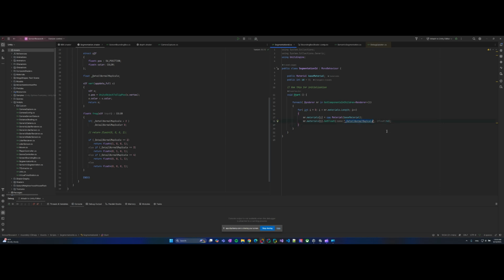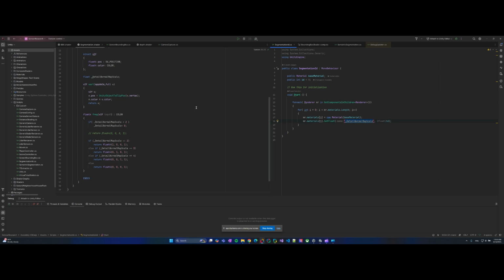This is predefined in Unity, but since I'm not using it in this project, I'm utilizing it as my variable to assign the class ID. Later on, this detail normal map scale value will be retrieved by the vertex and fragment shader.